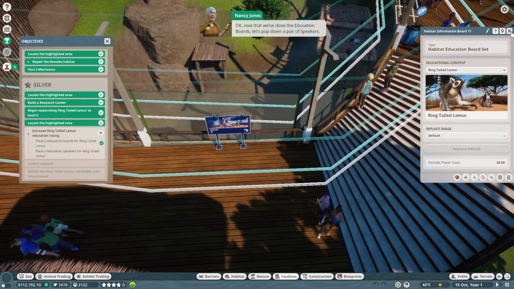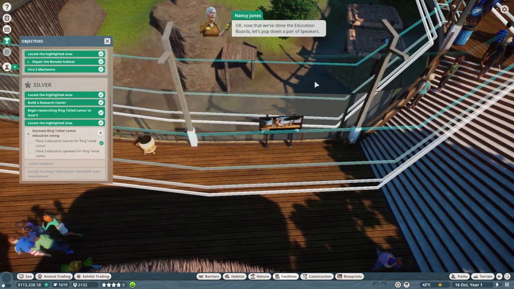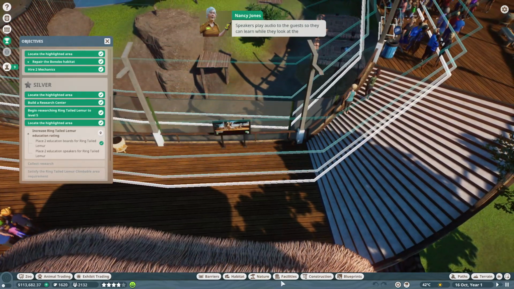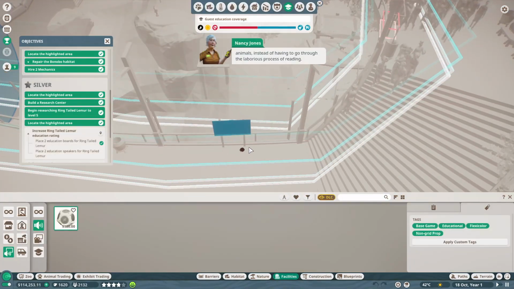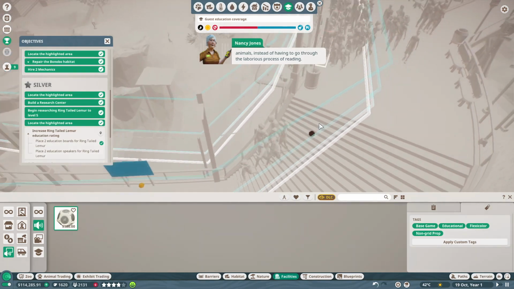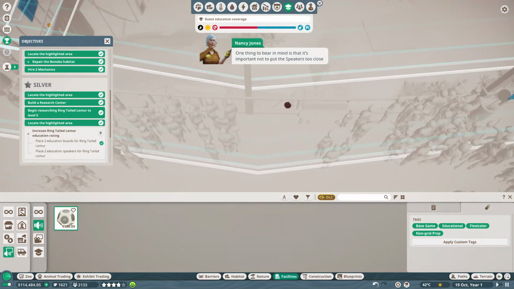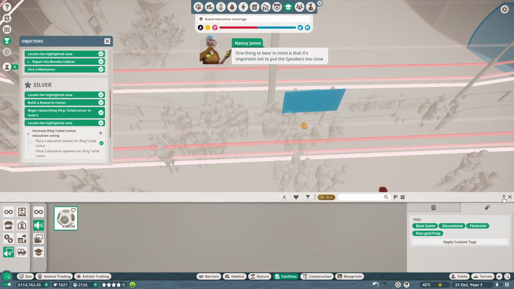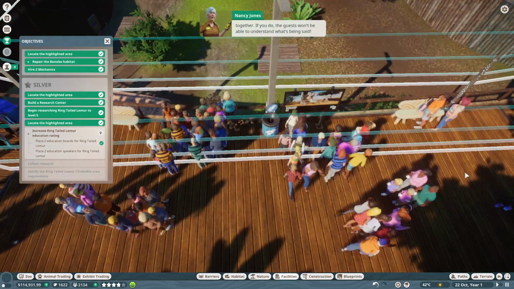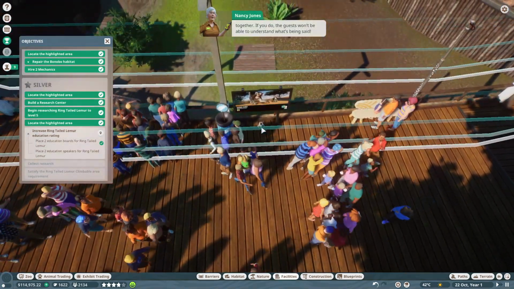Okay, now that we've done the education boards, let's pop down a pair of speakers. Speakers play audio to the guests so they can learn while they look at the animals, instead of having to go through the laborious process of reading. One thing to bear in mind is that it's important not to put the speakers too close together. If you do, the guests won't be able to understand what's being said.